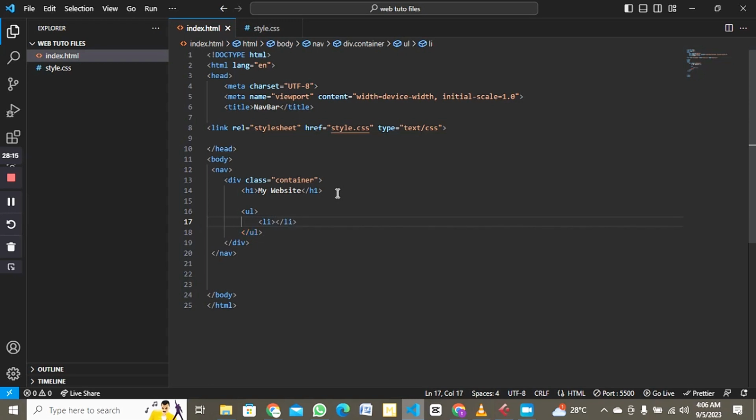And inside this LI, I'm going to have the anchor tag. This a tag is going to have href, which is an attribute. Inside, I'm going to put this hash. Here I'm going to have home.